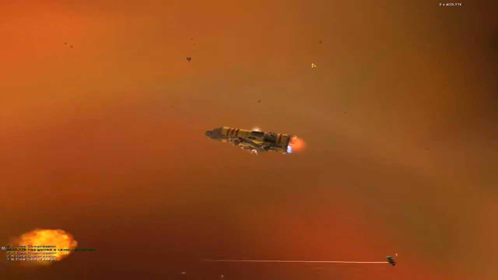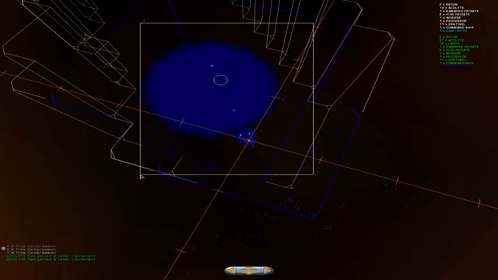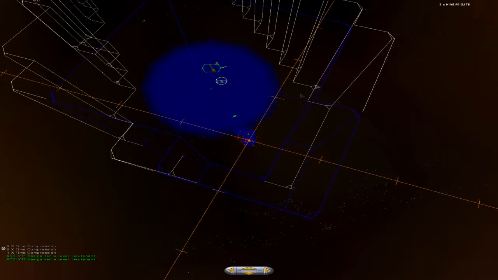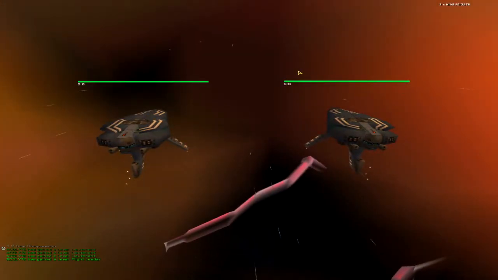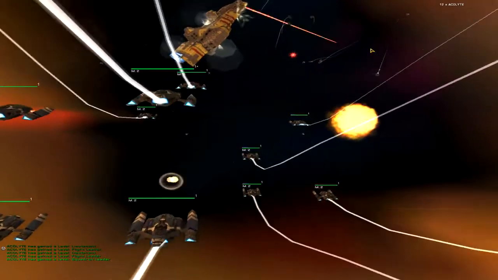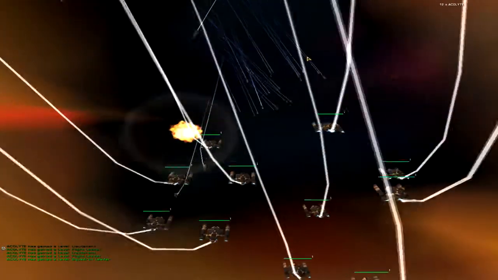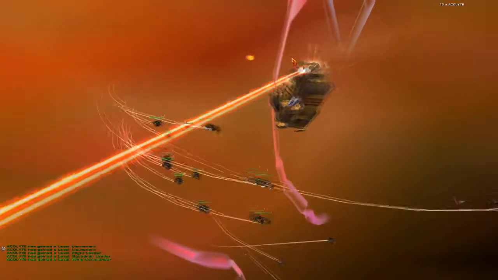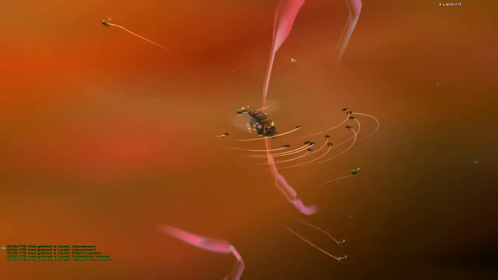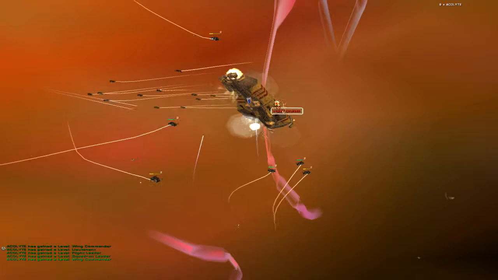This is going downhill fast. This is Command. Bridge. Hive frigate online. Drone locked on. Stand by Group 1. Report of hostiles by Group 2. Stand by Group 2. Target acquired. Stand by Group 2.